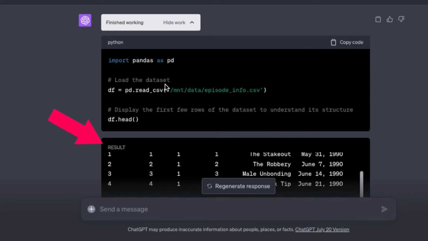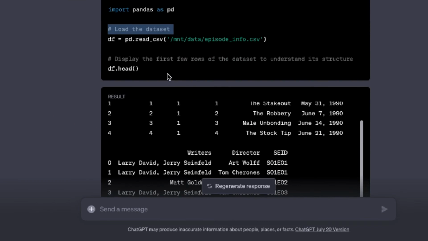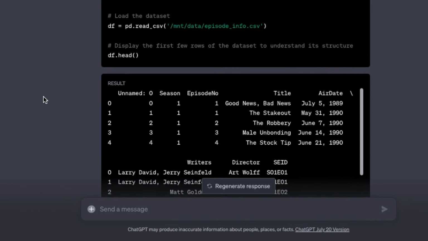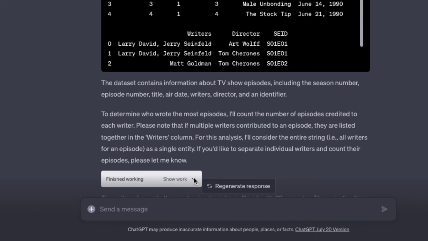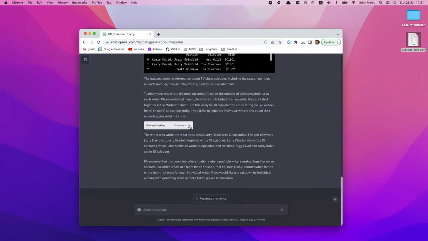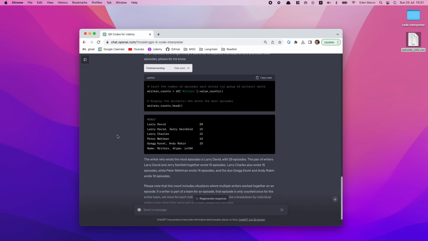Then it continued, now that it had some information about what the CSV contains. It created the algorithm that it's going to run, and then it actually ran this algorithm. If we click show work, we can see what the ChatGPT agent ran. It used some pandas commands to simply count how many episodes each writer wrote. At the top of the result, we have Larry David by himself, with 29 episodes. And then it took this output and generated the response.